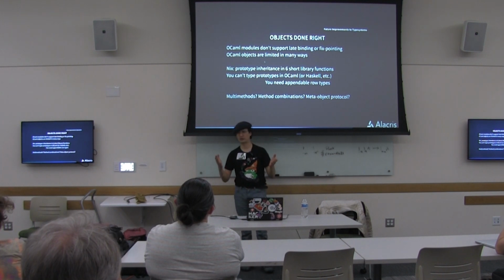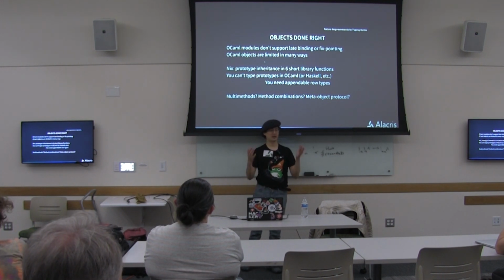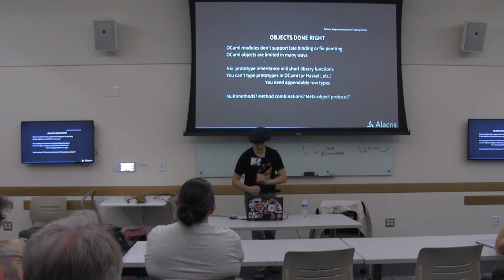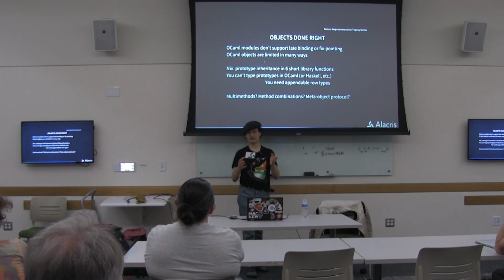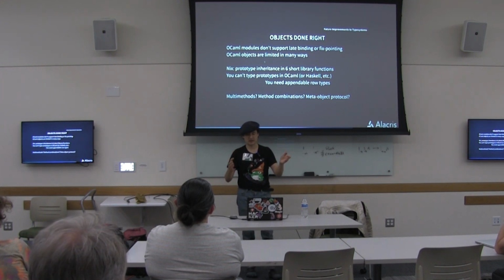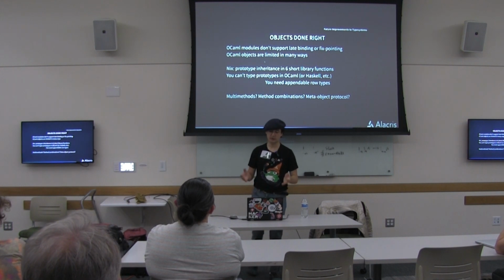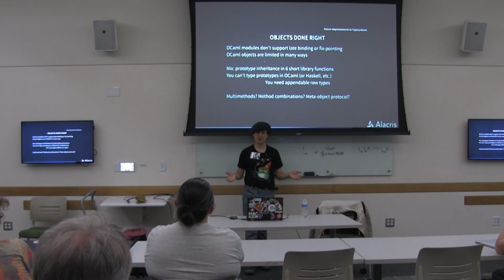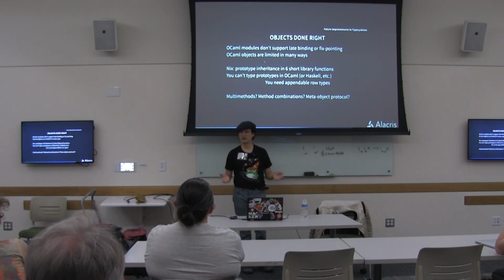You've heard of the cake pattern. Oh, don't use the cake pattern in Scala, it doesn't work. Well, in Nix, it works beautifully. And you can have that in six short library functions, and you can't type that, of course, in Haskell or OCaml or Scala or anything, because you will need to type appendable row types, and I think only Ur/Web and Ermine have that.